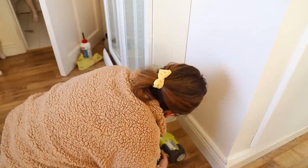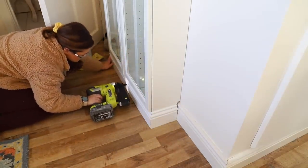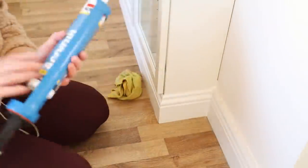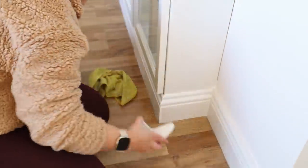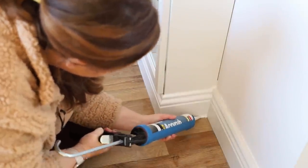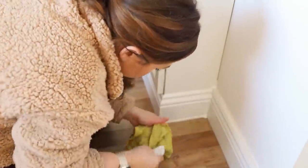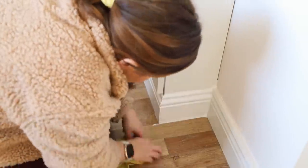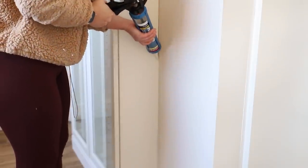So I use my nail gun to tack in the skirting board into the base that I had created, and at first I was like, oh no, this is so wonky. But then I got the caulk out. I used the Acry Rub Decorator's Caulk by Sudal to fill in all my mistakes. You'll see in my hand that I have this handy little squeegee tool, but I also like using my finger as well. There is something very satisfying about running your finger on the decorator's caulk to make it smooth. The texture is kind of like frosting on a cake, and you've lots of time to smooth it over and get it nice and smooth and as perfect as you want. And the great thing about this is it's paintable, so once it's past an hour you can paint over this.